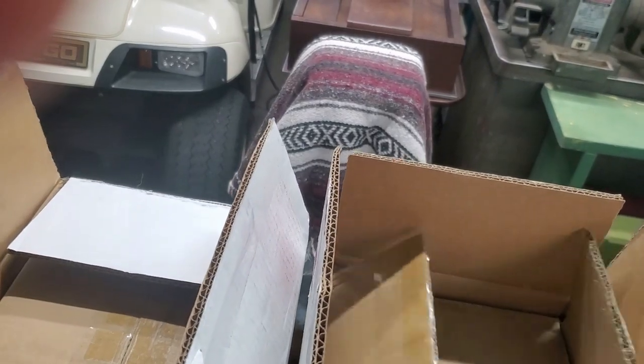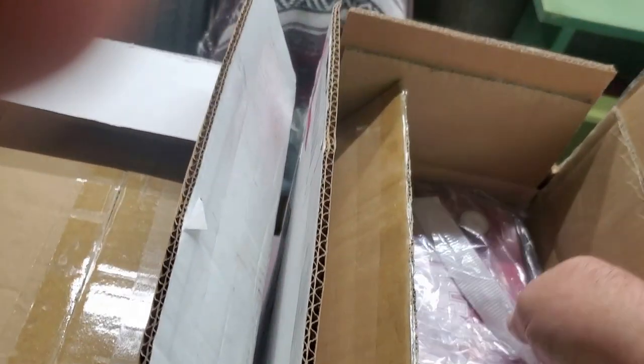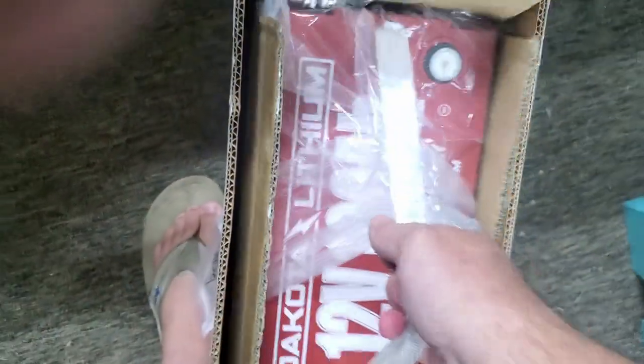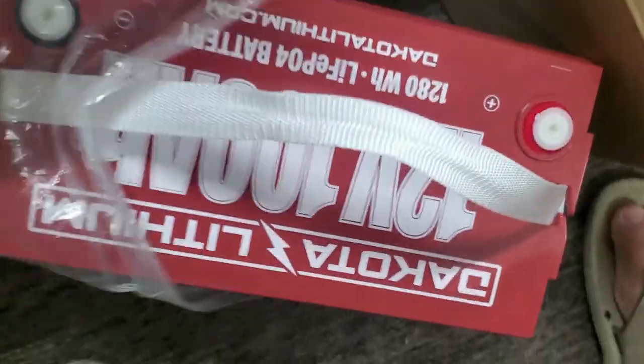One-handed. Here's how they come. Let's see if I can open this thing up. Get one to come out. There we go. So they're pretty well packaged. They were double boxed at least.